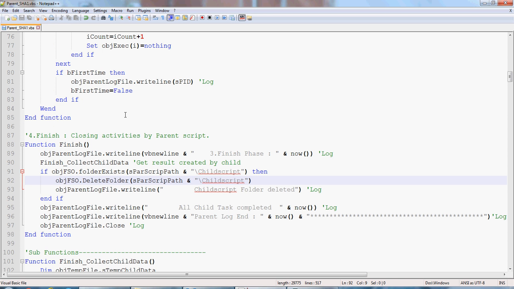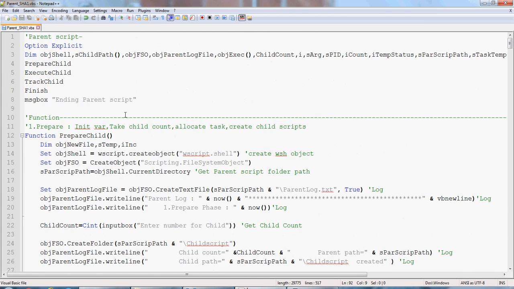So you can enhance the parent script, and you can create multi-threading to achieve any other task, like updating data in a Word file or Excel, all those things. I have just used one example, SHA1. Here we have created child scripts using a parent script, so we can launch child scripts without creating any child script file, or by using only one child script file. We'll see how to do this in the next video. Thanks guys.